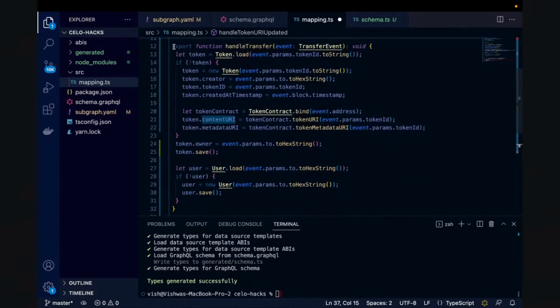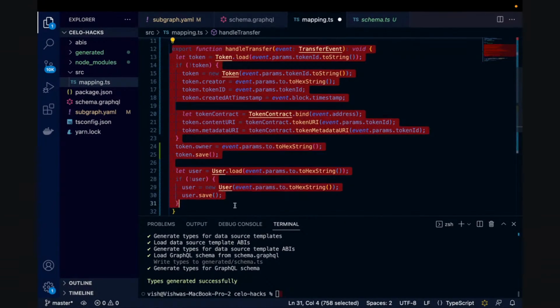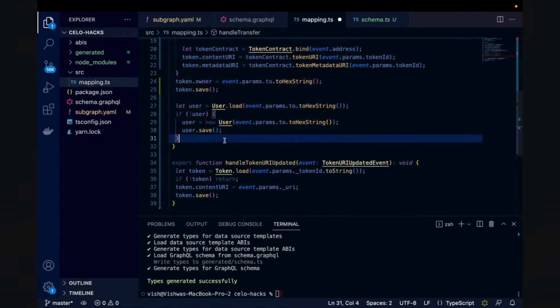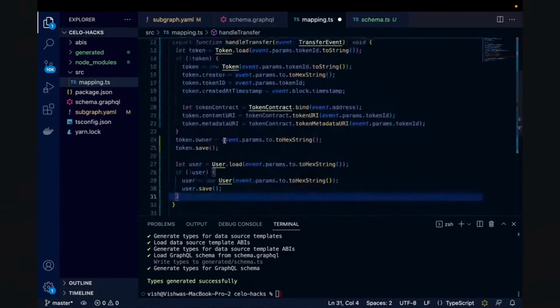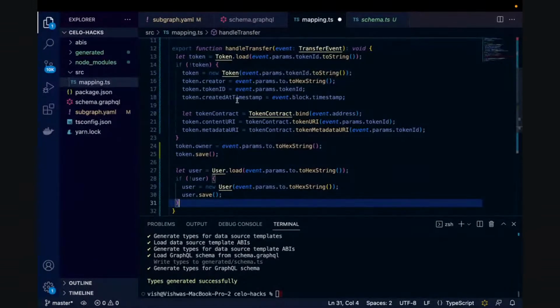And going through the handle transfer event, the business logic here is that there are two scenarios to the transfer event. The first case is that an NFT already exists. And in case that it exists, then the scenario is that the ownership of the NFT is being transferred. So there is an if condition that we're writing here.